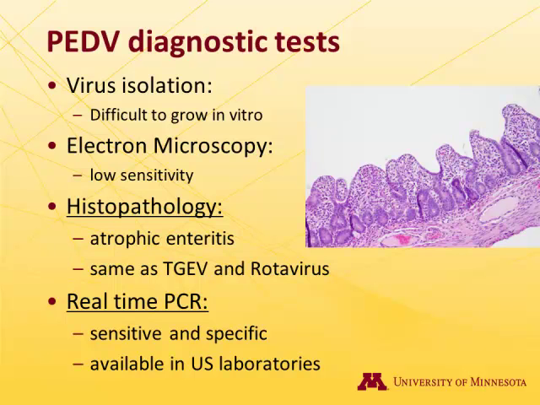So it's going to give us an idea that we're dealing with a virus, but we need to follow up with real-time PCR. And this is basically what we're doing now. For diagnosis, we're using histopath and real-time PCR. And PCR is sensitive and specific. It's already available in laboratories. So that's mainly what we're doing.